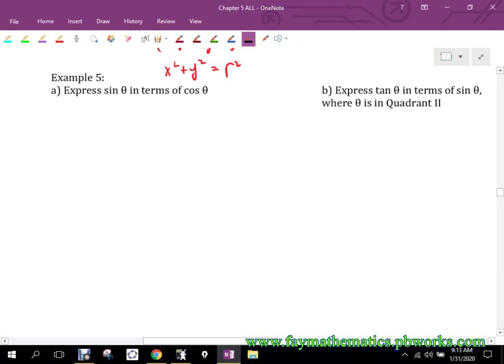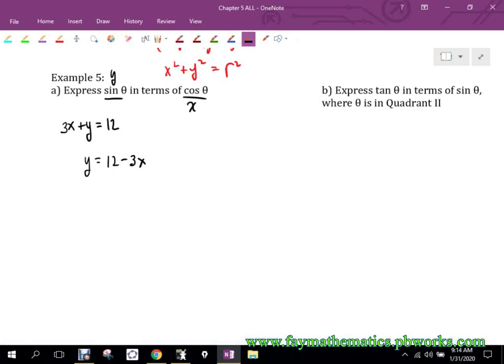So the first one here, probably the simplest you're going to see, says express sine of theta in terms of cosine theta. I talked about this at the end yesterday. We can draw comparisons to what we've done in the past. If I have 3x plus y equals 12, and I ask you to graph that, you would solve that for y. You'd go y equals 12 minus 3x, right? Well, you just expressed y in terms of x. Does that make sense? When they say express something, that means isolate that thing.